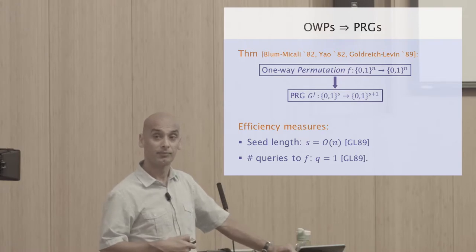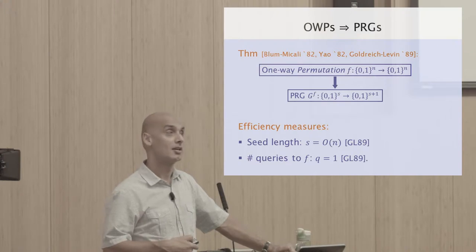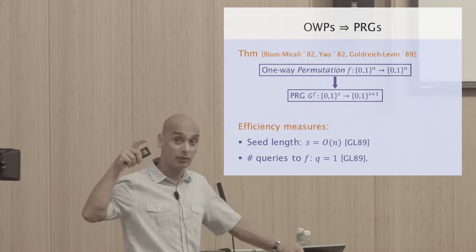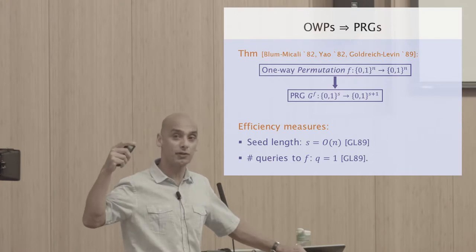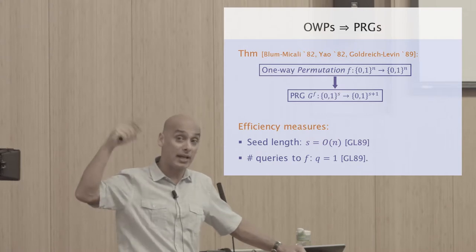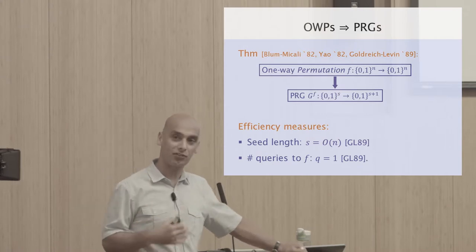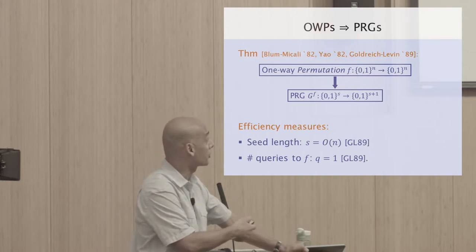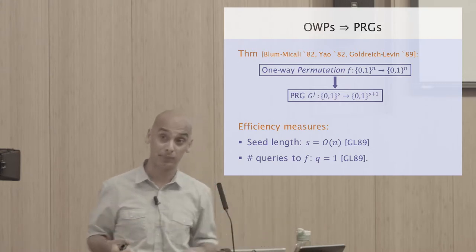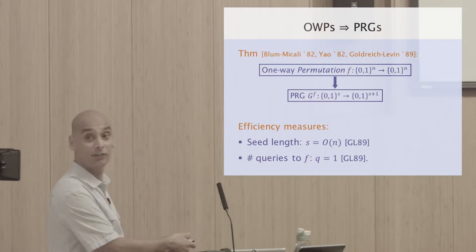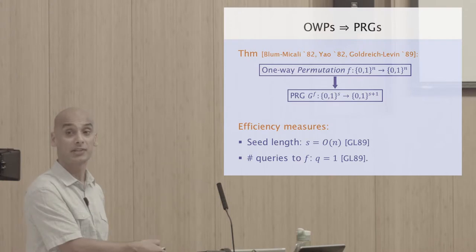But Goldreich-Levin, I thought, was not that tight. But it will preserve 2 to the constant times n. Oh, okay, which is enough to make a difference between n and n squared. So you do lose that constant in the exponent, which for practice may be more than you want to pay. But if you use a construction that blows up the seed length, like Yao's original construction, to n squared or something, your resulting pseudorandom generator will have security like 2 to the square root of s, whereas the Goldreich-Levin algorithm gives you 2 to the constant times s.